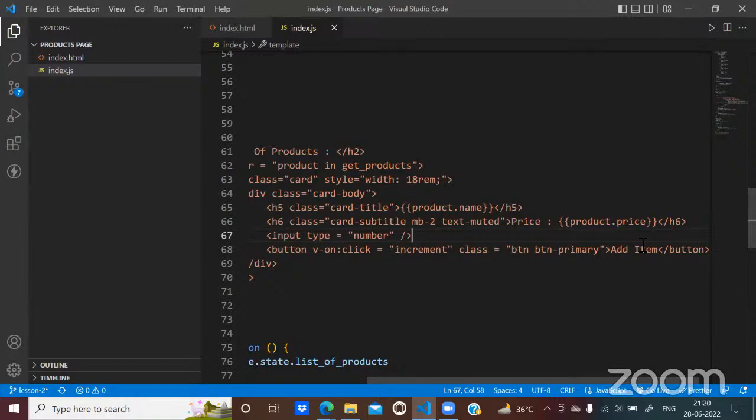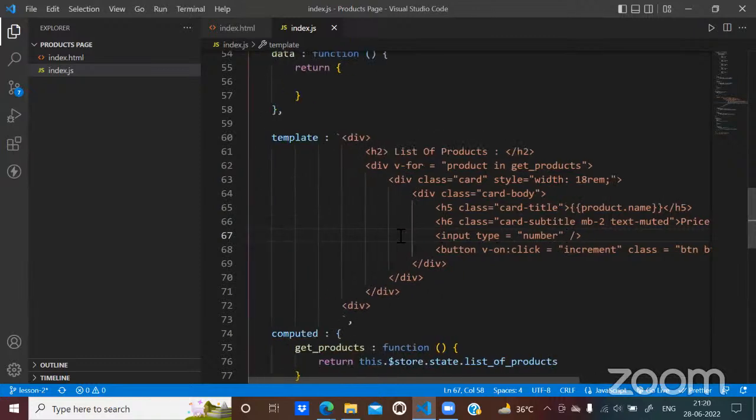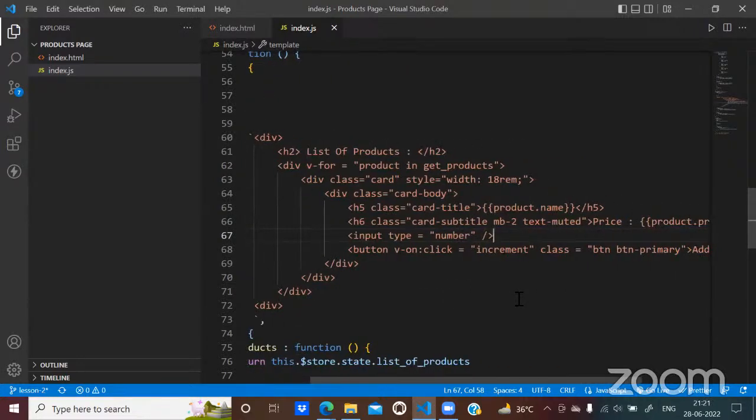All right. But since the user is going to enter something and we want to catch that value whenever the user clicks on this add item button, that means we need to catch the value that is entered in this input text box. So can someone suggest some ways through which I can do that? Remember, this is, yeah, sorry, v-bind. V-bind, yes.